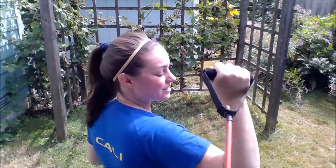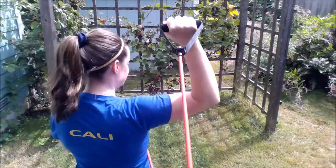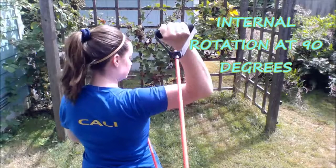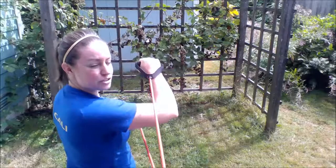Then I'm going to turn my body around, facing away. Again, holding the band in my other hand. Elbow up at a 90 degree angle, and this time you're pulling downward — so this is internal rotation. Just don't let the band pull you back really quick; you want to go kind of slow and controlled.